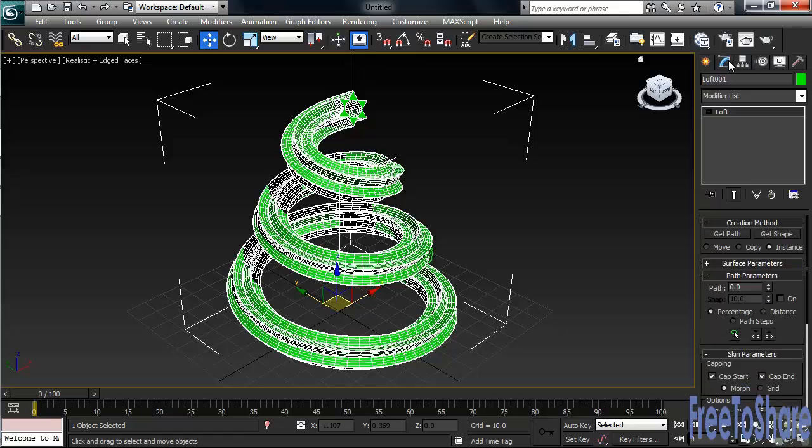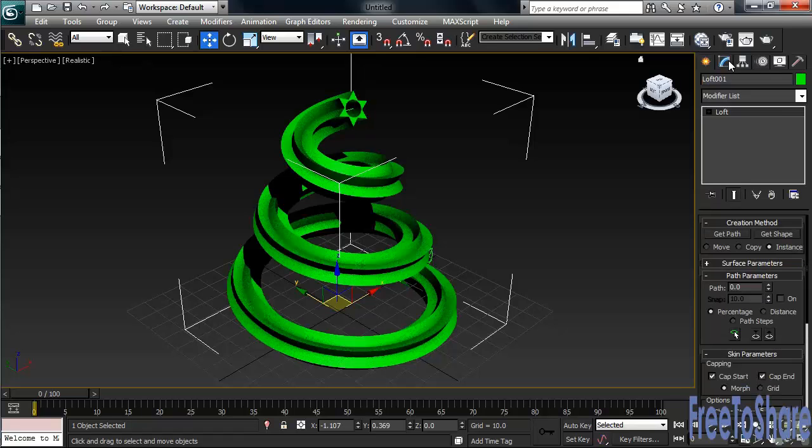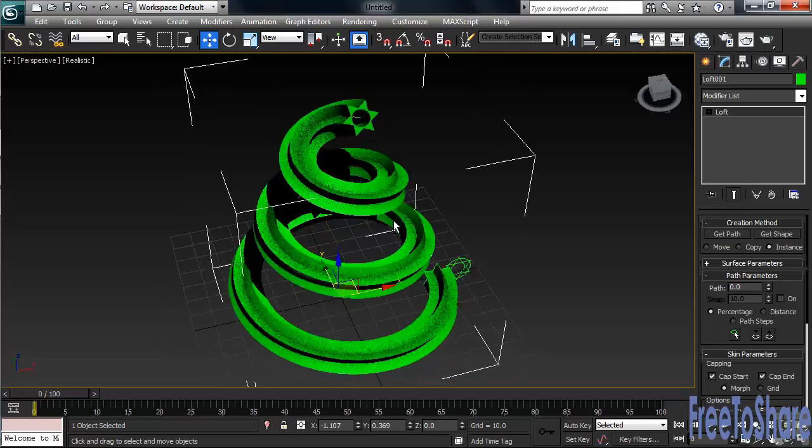Once we've done that, let's head over to the Modify column. Then turn off, using F4, our shaded edges. Take a look at that. We've now got the star being lofted around the helix, but with a nested hole going all the way through from front to back. Go ahead and orbit around the object so you can see that.